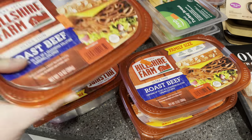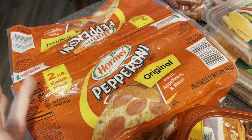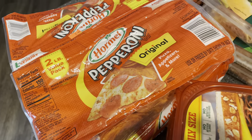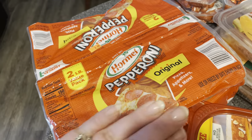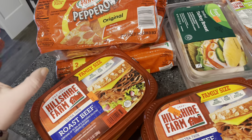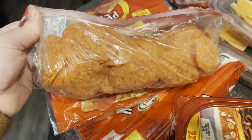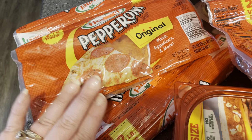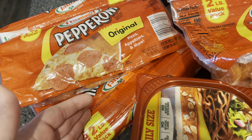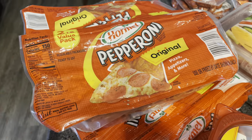This pepperoni — look at this — $3.99 not for one but for TWO of these. After I left the discount store I went to Kroger, and they sell one pound at Kroger for $9.99. So I got not one but two pounds for $3.99, which is insane. They had boxes and boxes of this stuff — the minis, so many pepperoni. Even going to Costco you're going to pay at sale price like eight dollars for two pounds. Malin goes through this like crazy — I don't think we're going to have to buy pepperoni for months and months. I'm going to stick these in the freezer and leave one pound in the fridge for her.